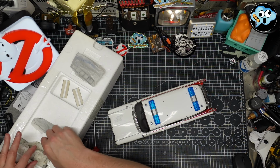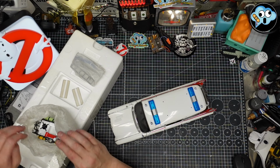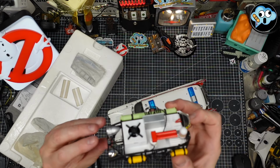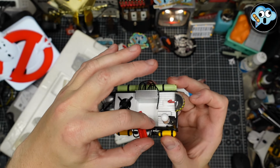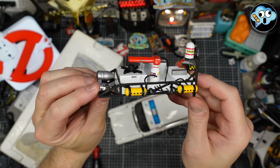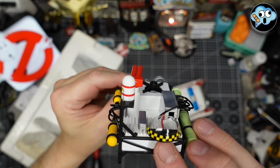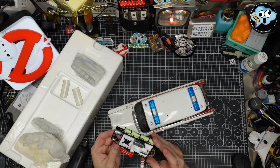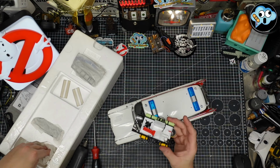We're gonna take our little roof rack out of here. Oh, it's such a delicate little thing. It looks so amazing. Look at that. We can point that forward. And it's only got one antenna on it, which, to be honest, is not absolutely accurate.